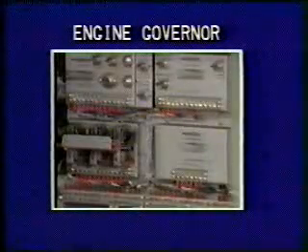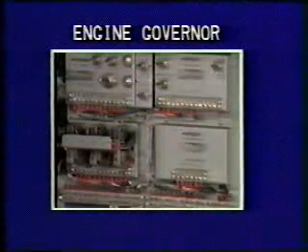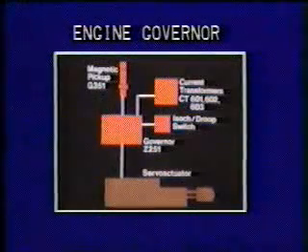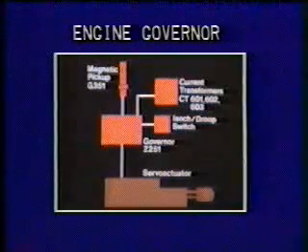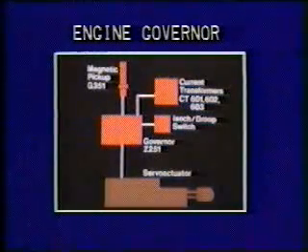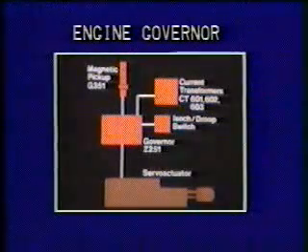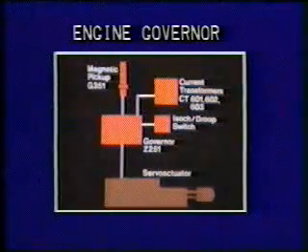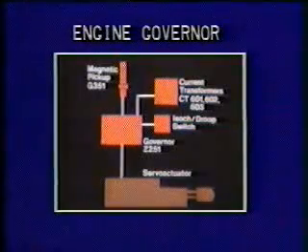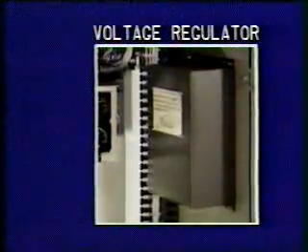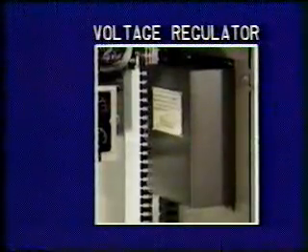The governor receives input from a magnetic pickup and from current and potential transformers. At 90% speed, the governor takes over the control of the servo actuator. At 100% speed, the governor acts to maintain a constant frequency and equal load sharing between parallel generators. Generator output is controlled by the voltage regulator. The voltage regulator changes the flow of DC current through the brushless exciter control generator output.